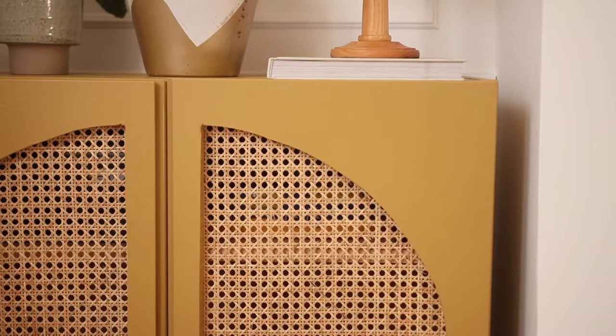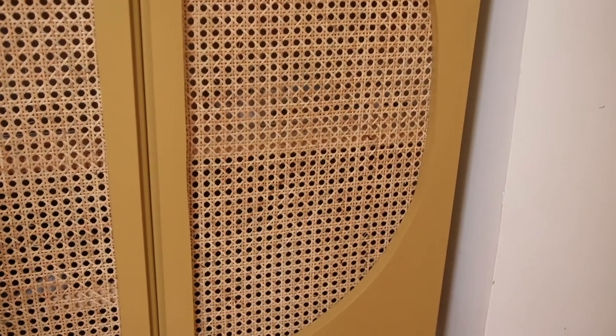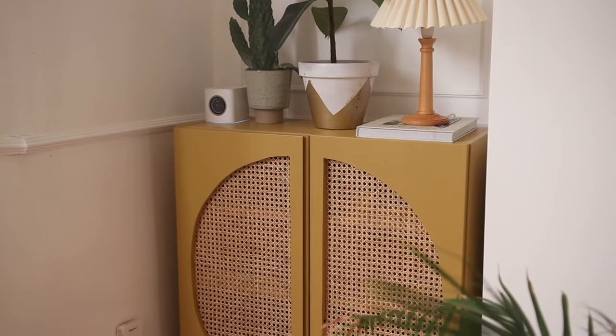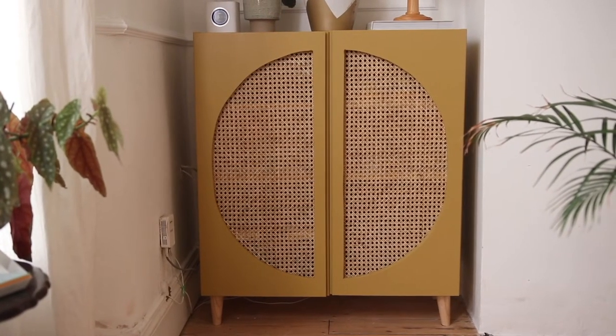And here is the final cabinet. I'm really pleased with how this turned out. I love the colour so much and the rattan. I think it looks really nice in the space overall, so very happy with it.